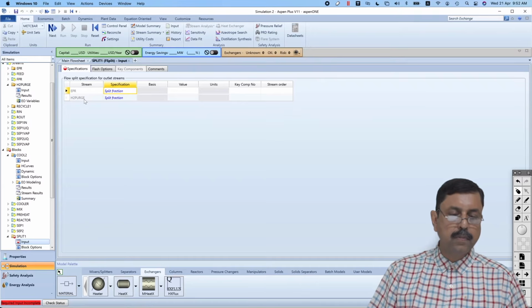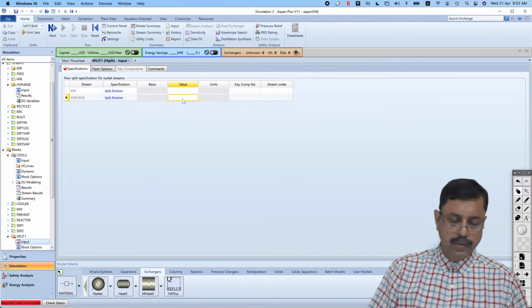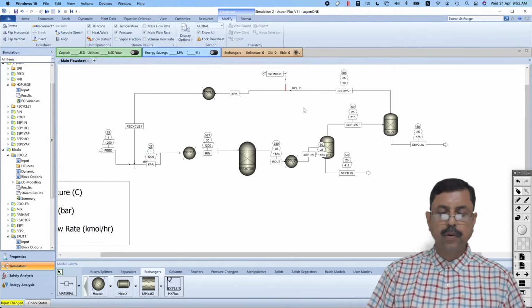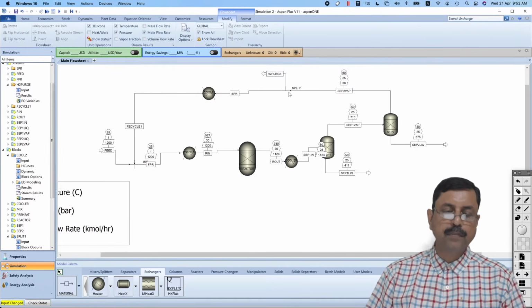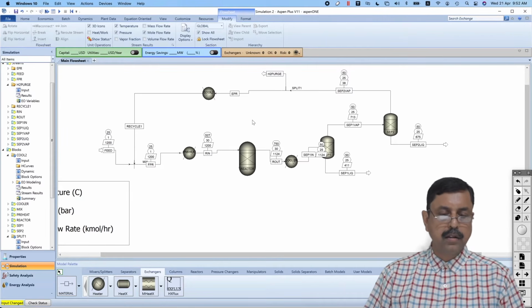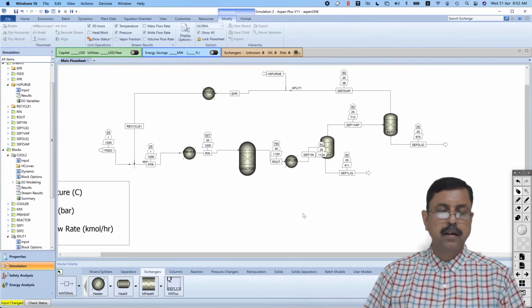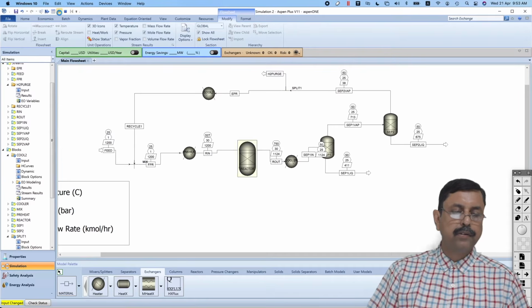So H2 purge will have 20% output. So 0.2 of hydrogen flow. H2 purge will have 0.2 and the rest, the 80%, will go through cool 2. So now it is ready to run. So run it.